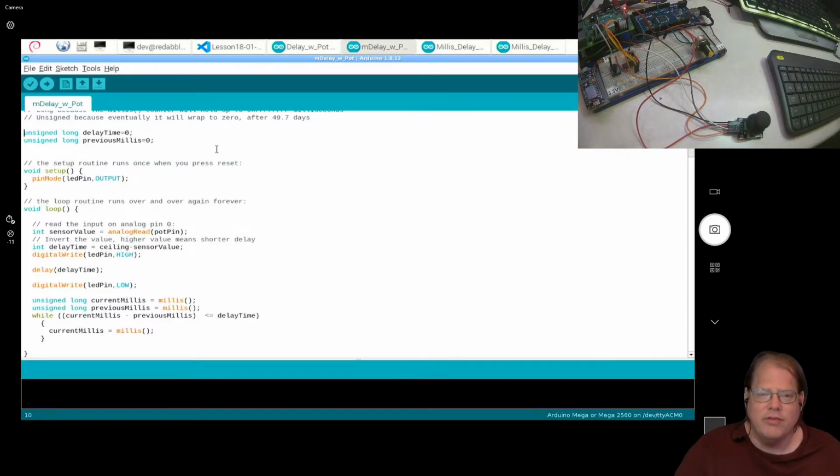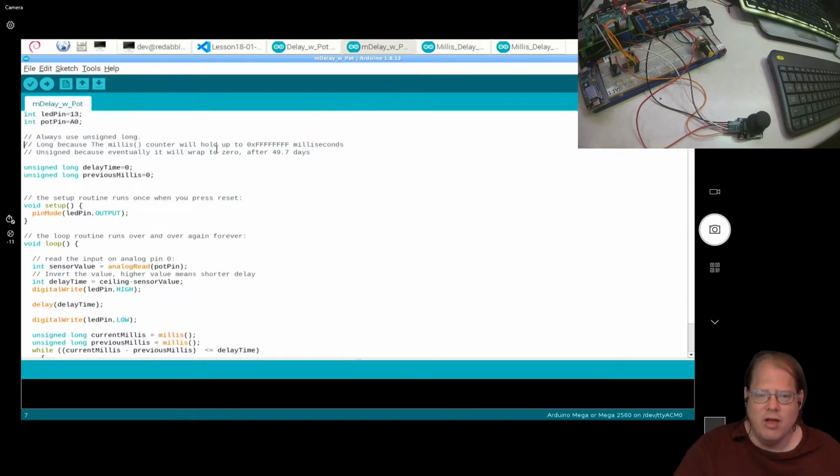And this number is stored as a 32-bit long integer, and it will eventually max out and roll over at 49.7 days. Now, as a hobbyist, my code is rarely running that long on an Arduino, but if you're building something that's going to be part of another circuit or another project that is intended for long-term use, that becomes a real problem. You have to account for that.